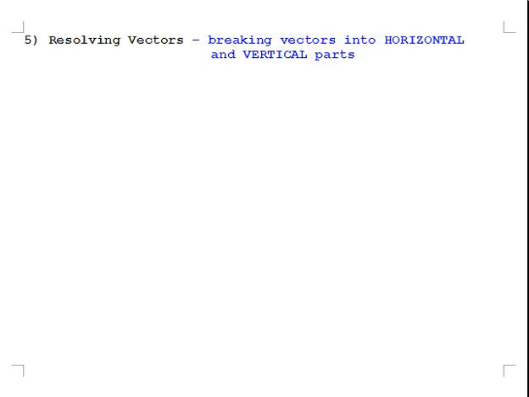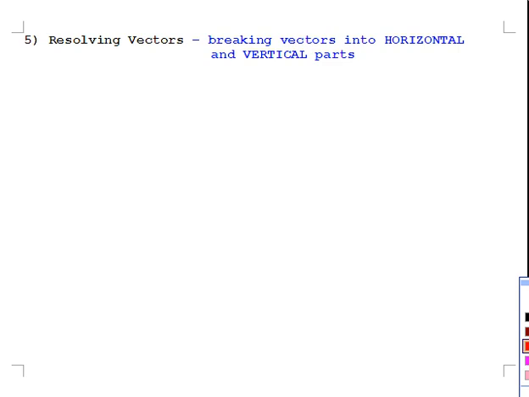Okay, last bit of this lesson is something that we need to know for chapter 4, an important skill. And that's kind of undoing what we've been doing with vectors. That's something called resolving vectors, where you take a vector that's already at an angle and you break it up and figure out what its short sides are, instead of taking the two short sides and figuring out the angle. We're going to go backwards. We're going to do the opposite here. So let's just make up a number here.